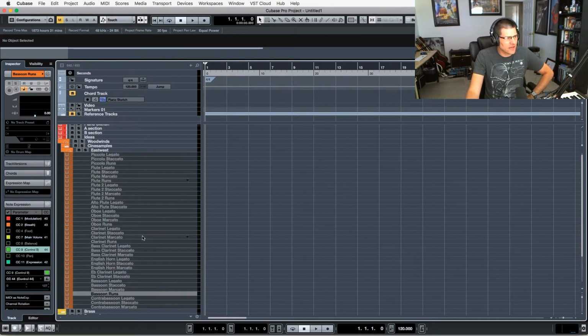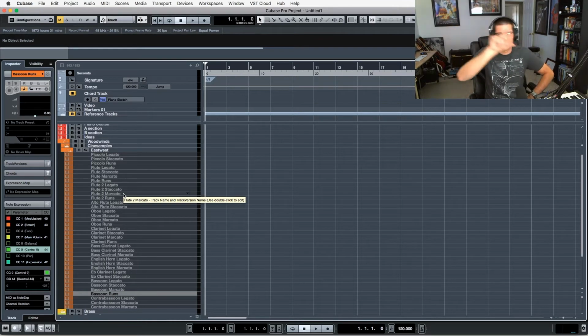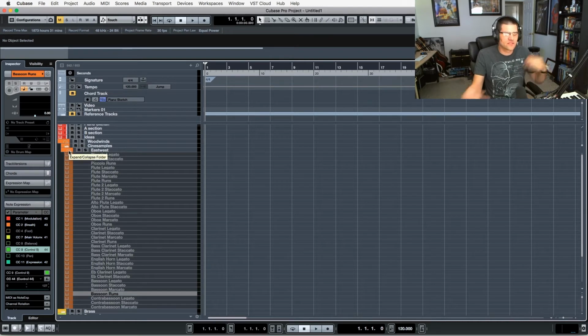Another thing, as you can see, is that I kept my labeling very simple, because East West usually includes a lot in their track names. I just want to know exactly what articulation it is. Is it a legato patch? Is it a staccato? I don't need all that other stuff, because when I'm composing, I just need to know the articulation. After doing this so long and having a couple of templates where I put the whole track name, it gets really confusing. That's just something I stumbled on after doing it for so long.